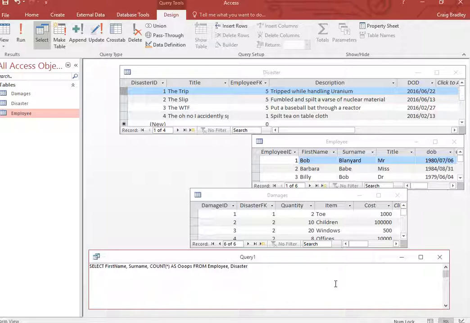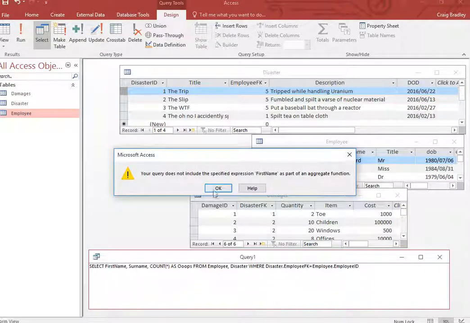So we're going to say from the employee and the disaster table where disaster dot employee FK is equal to employee dot employee ID. Now that actually should work.